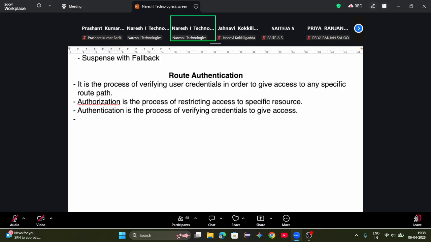Authentication contains so many things. Authentication can be using user credentials like user ID, password. We have security tokens.